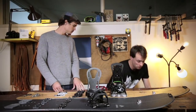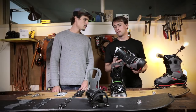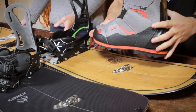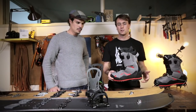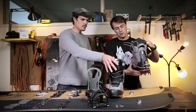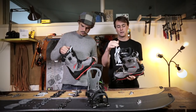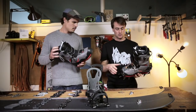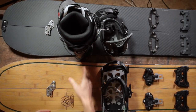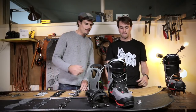When it comes to boots for a soft setup, you want the stiffest boot you feel comfortable riding. What we use is the Deluxe Spark XV — a boot made specifically for splitboarding with features of a mountaineering boot: a very good sole, a lip in the back for easy crampon attachment, and a thermal fold liner with a Sympatex membrane. For a soft boot setup, we recommend the Spark XV Deluxe boot paired with a Spark binding — that's a very nice setup.